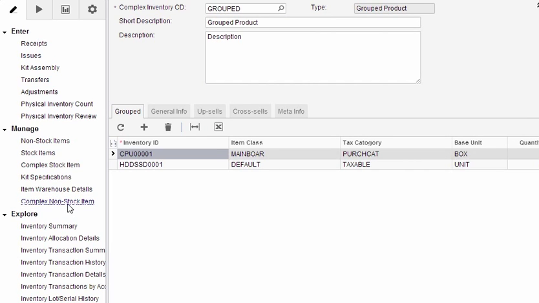So the example of this is, let's say you have an unlimited amount of software installs that somebody can download. You may want to make it as a non-stock item. But let us say you have a limited amount of inventory, you have a limited amount of license keys, and each license key is to be managed as a stock. Then you would basically create the same virtual product as a stock item, as a complex stock item. So as you can see, this is a very powerful extension to Acumatica, which allows store owners to manage all the various product types that they typically encounter in the industry.